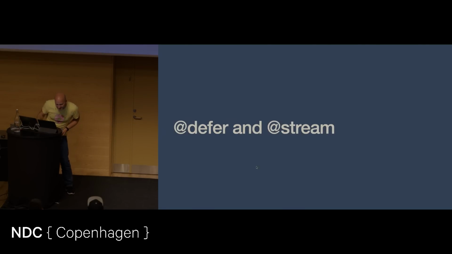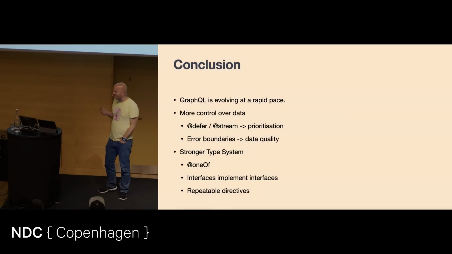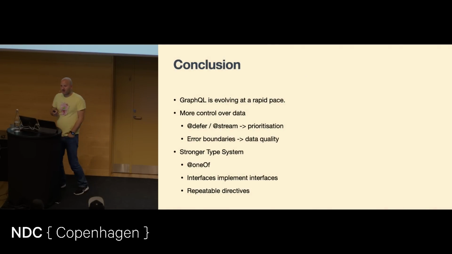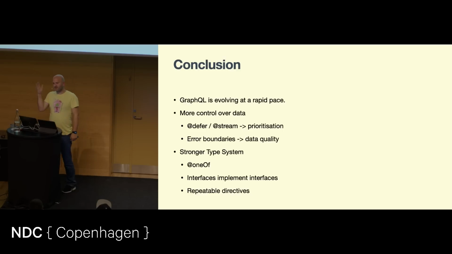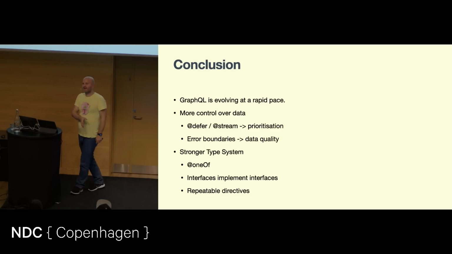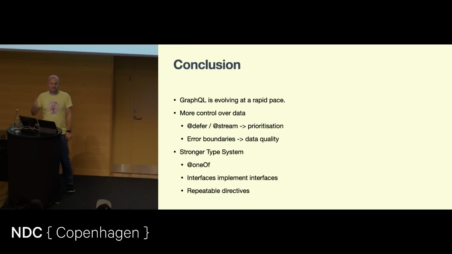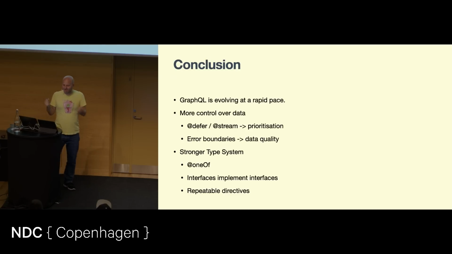Okay, unfortunately we don't have time for this, so let me jump to my conclusion. GraphQL has been evolving rapidly over the last 10 years. Think about it, 10 years ago Facebook started with GraphQL, and when they open sourced it in 2015, they said, okay, we have something cool, and we have been running it in production for the last 4 years at a scale of 500 million users doing a ton of requests. I think it was 20 billion a day, but I'm not sure anymore. But GraphQL is tested at massive scale.